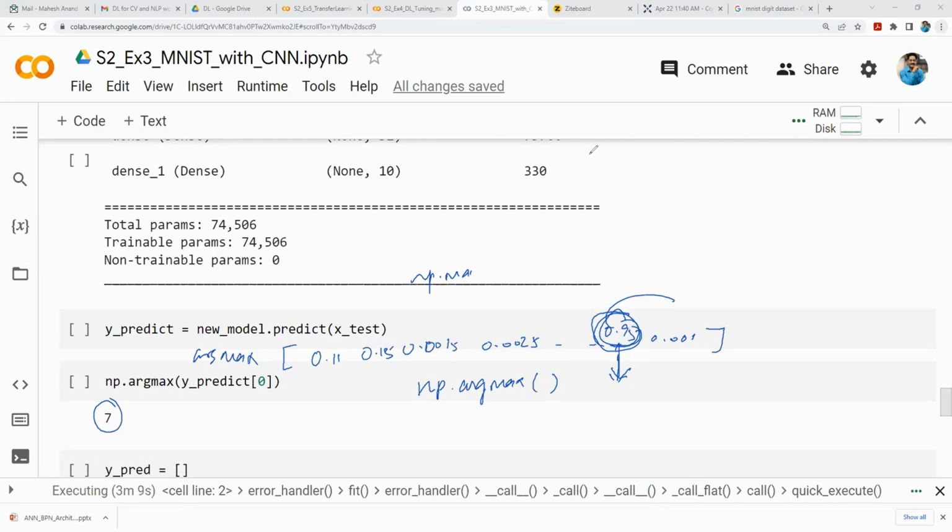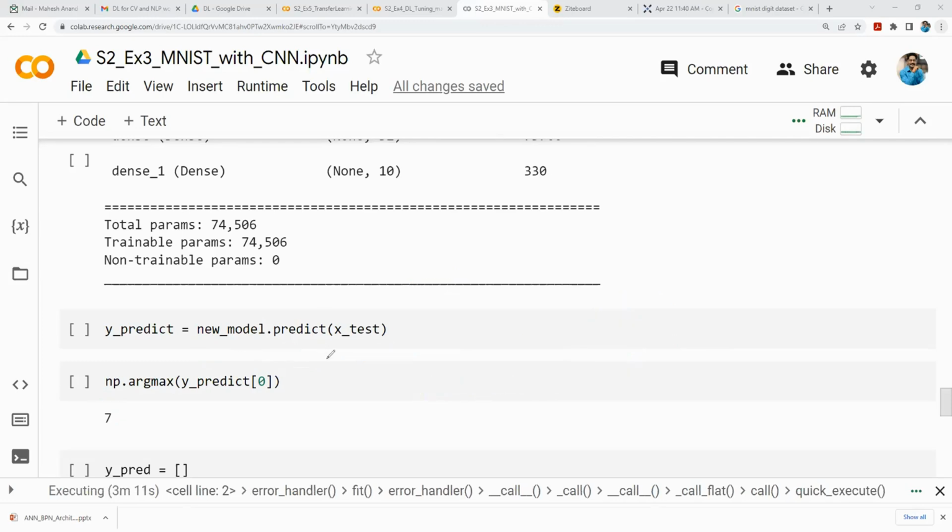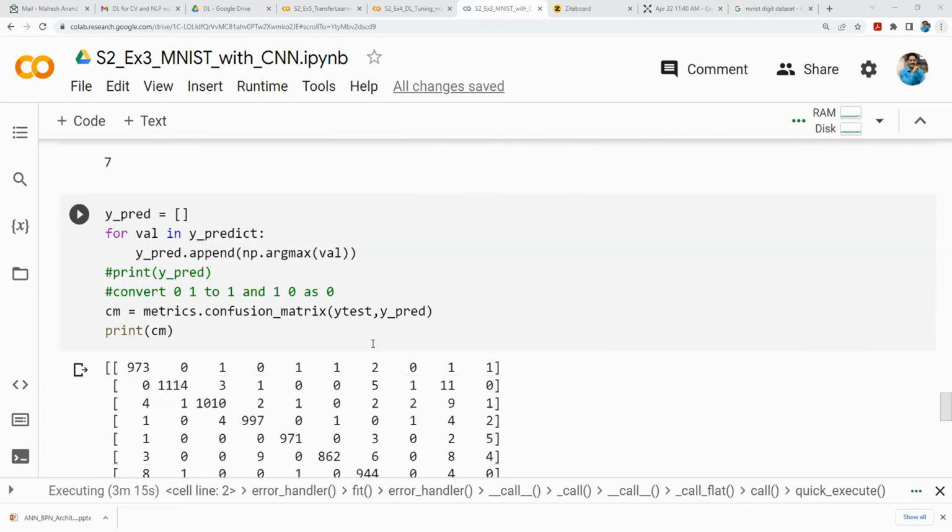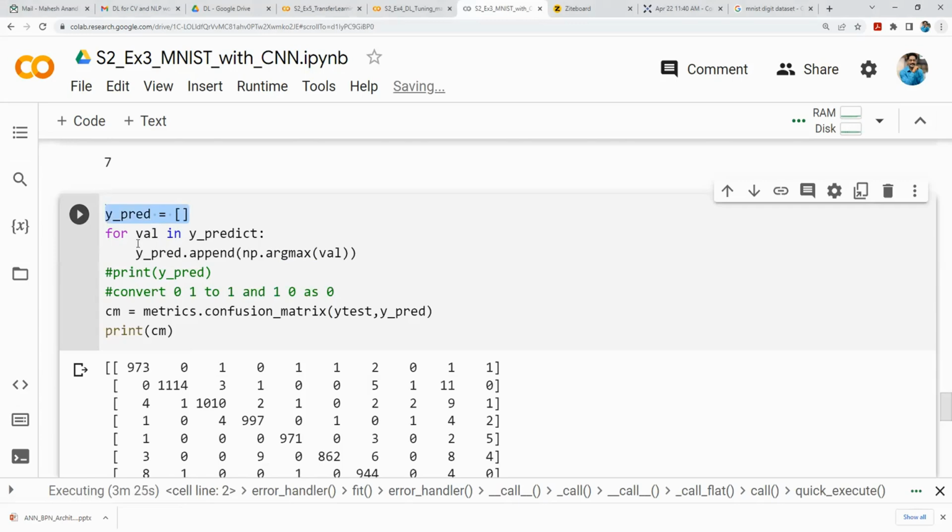So I run a for loop for all the predicted values, and the predicted integer values are appended in the ypred variable.